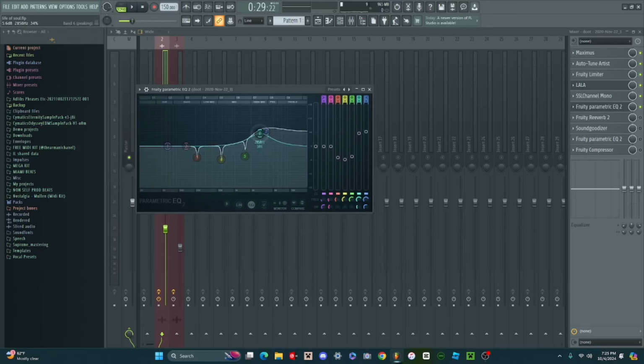You feel me? We're going to boost that high mid, because that's really where the brightness of your vocals lies. And then this here, a lot of people think you need to boost this. Hell no, you don't. That is all your sibilance. You can boost it a little bit. Do not boost it higher than this first line. I wouldn't even say go half the line. I'd say that's about the most you want it.